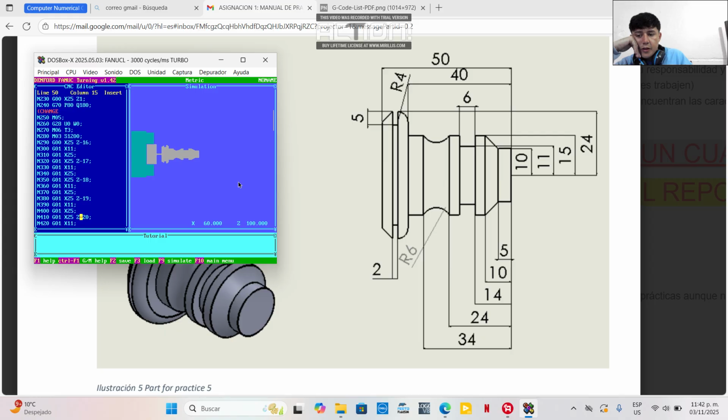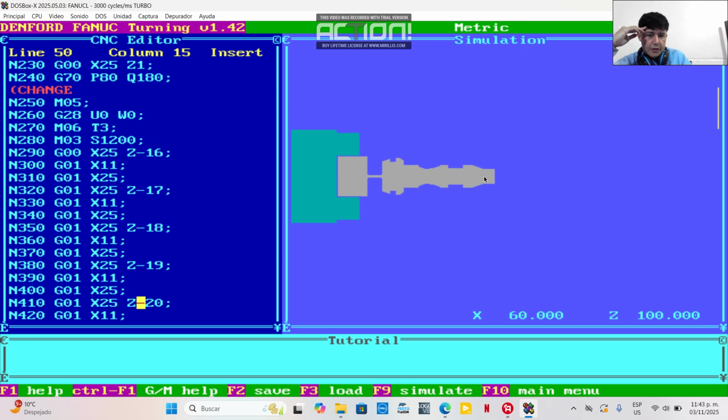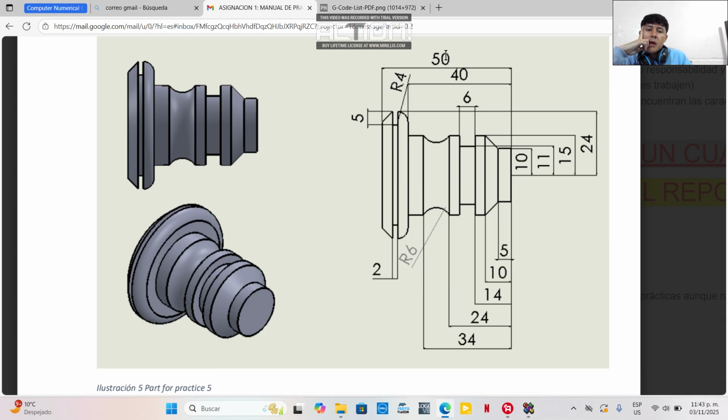As you can see, the piece is done. It is like this piece with the measures, but in the software it doesn't look like the real piece, but it works. You can see the piece more clean here.